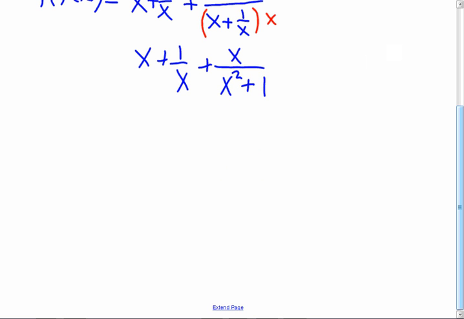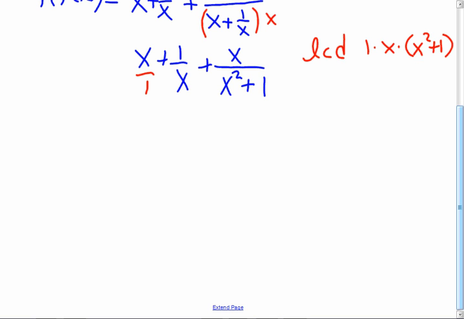Now, you need common denominators. And later on this year, I'm going to give you fractions, and you are going to decompose them. These are the fractions. Once I get the whole thing done, I'm asking you to go backwards. But it'll be easy. Well, it'll be somewhat easy. It won't be as hard as this one would be. So what's the least common denominator? You multiply all the denominators together. 1 times x squared plus 1.